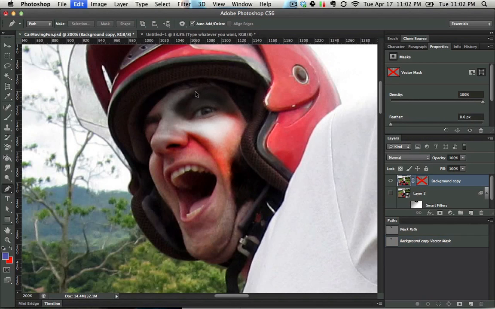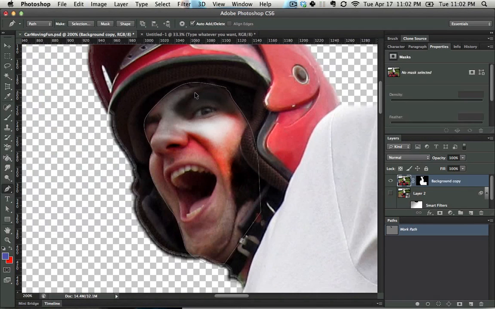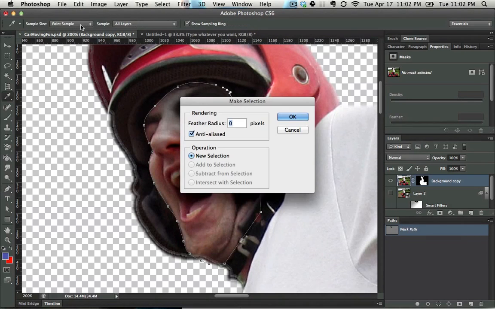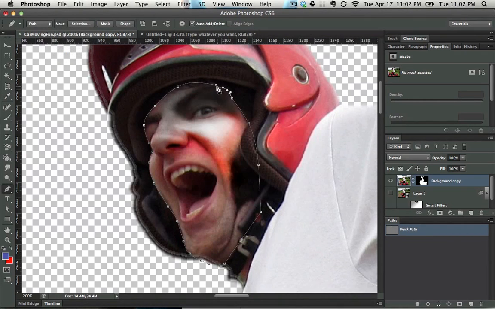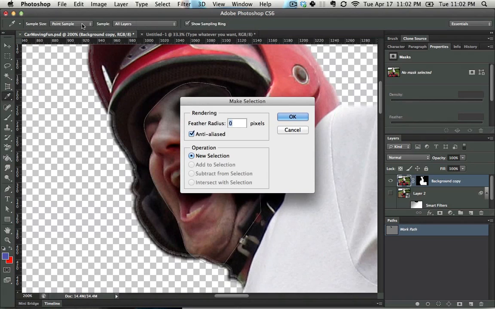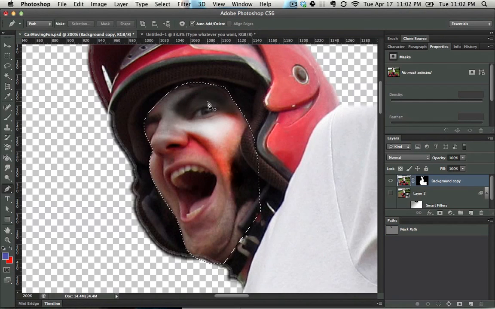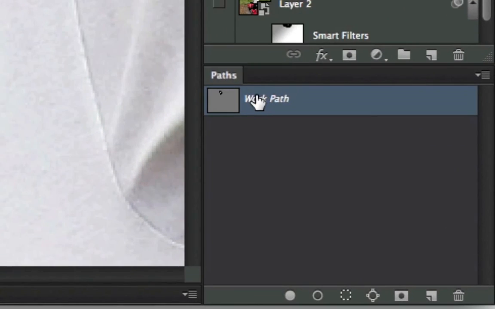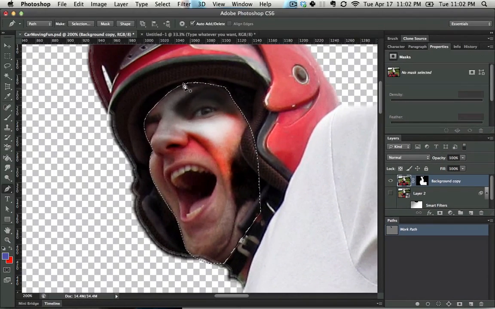Another thing that we can do with this, rather than something as complicated as adding a mask, is also just turn it directly into, oops, let's make sure that it's closed. There we go. We can turn it directly into a selection. So we went from having a working path, and go to the path tool in order to see your working path, into a selection. So there's all sorts of things that you can do with this. I am clearly just scratching the surface, but I'm trying to make it so all of these aren't 15 minutes long. That's a good introduction to some of the things you can do with the pen tool.